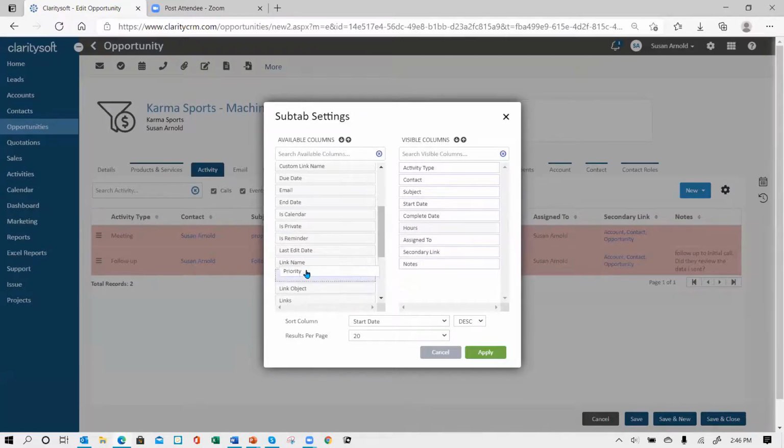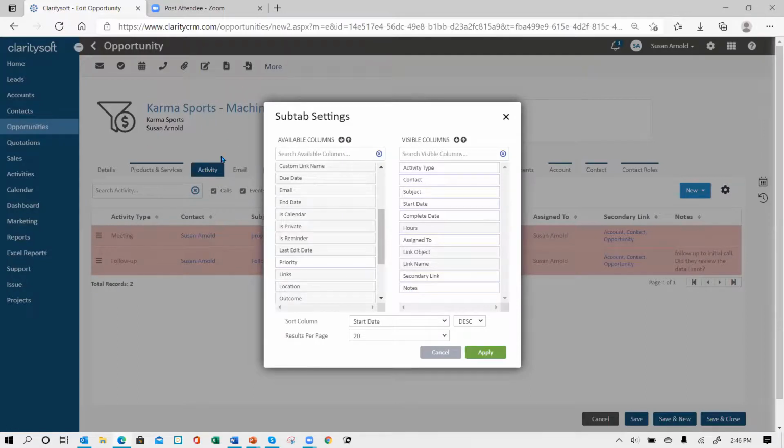If you don't care about priority, you can bring it over here. If you want to see the link, there's link object, link name, and this is something people have wanted for a long time, notes.